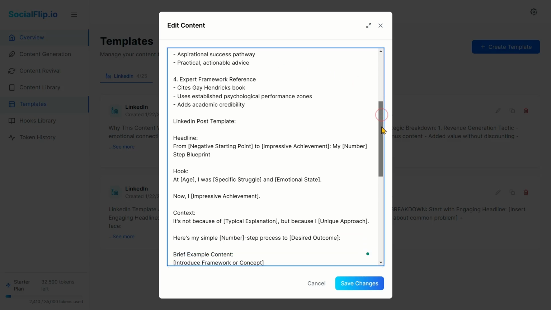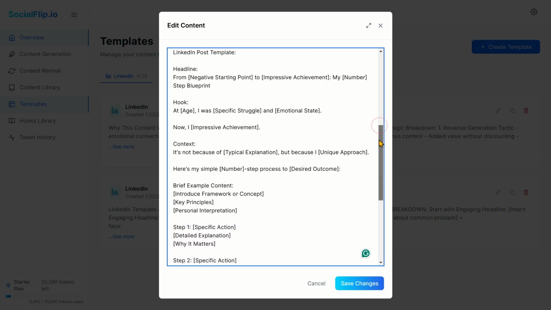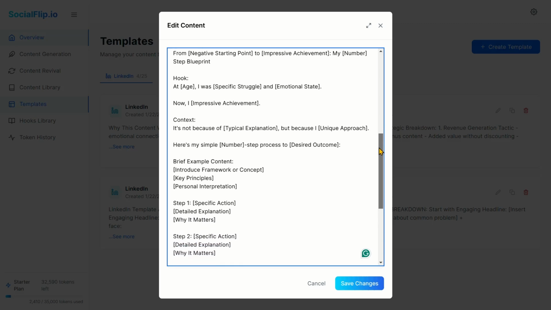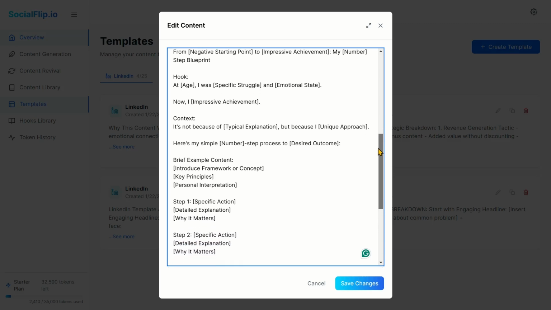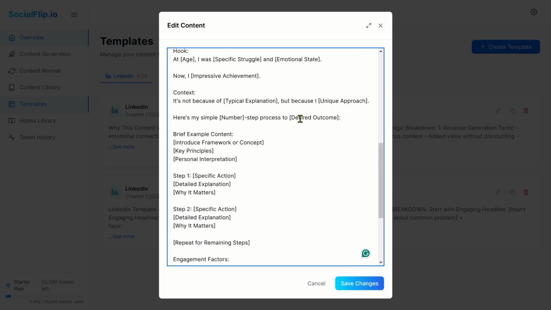What's really cool is that it'll tell you, here's your LinkedIn post template. So you have your headline: from negative starting point to impressive achievement, by number step blueprint. Then the hook is, at age blank, I was struggling with an emotional state. Now I have an impressive achievement. Then the context, and you break things down.